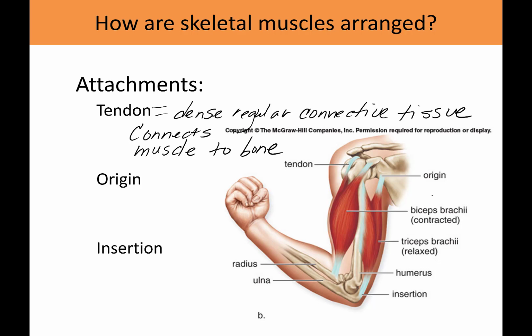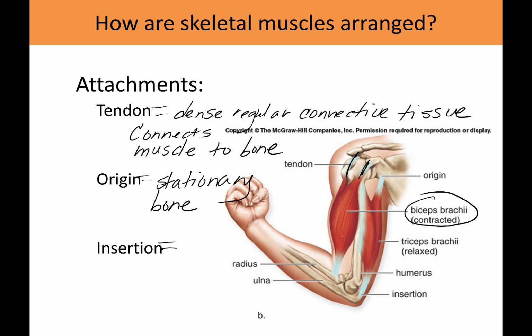And if we trace, for example, this biceps brachii, if you just sit there and do a little biceps curl while you're watching this lecture, you'll notice on one end that tendon attaches here to your scapula. Okay, we call that the origin of the biceps brachii because this is the stationary bone that the muscle attaches to.